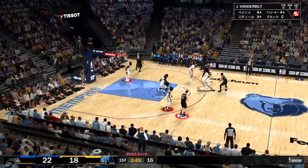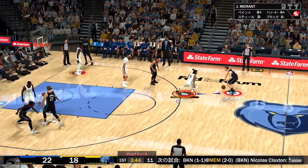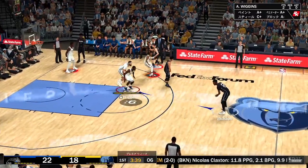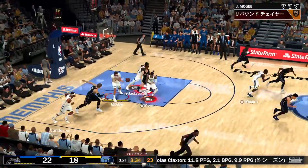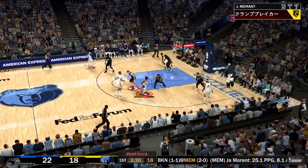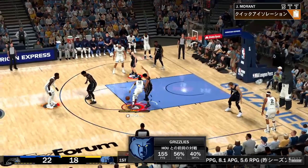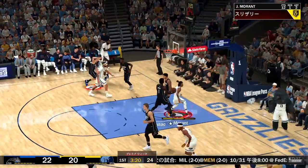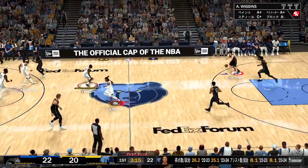Harris with it. Wagner outside. Pass to Jackson. From deep. Rebounded by McGee. Well, it was the Memphis Grizzlies winning their last game against Houston. And what an outstanding win it was. I mean, to get it the way they did in overtime made it that much sweeter. What I love is that they never gave up on themselves. From the start of that game, they believed in their ability to win.